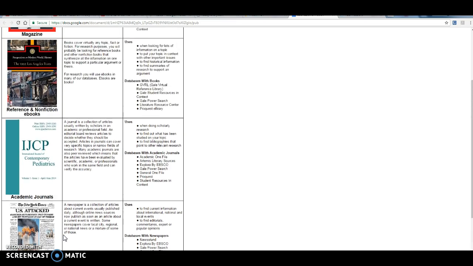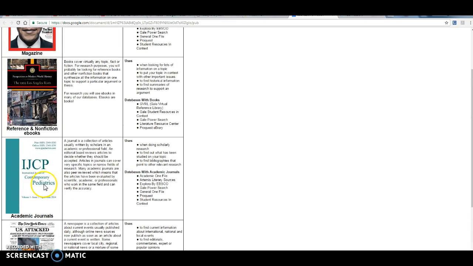One of the sources that Mr. Spees is going to want you to find and be using for this particular assignment and for this particular class are academic or scholarly journals. These types of sources are a collection of articles written by scholars or academics or professionals in that particular field.